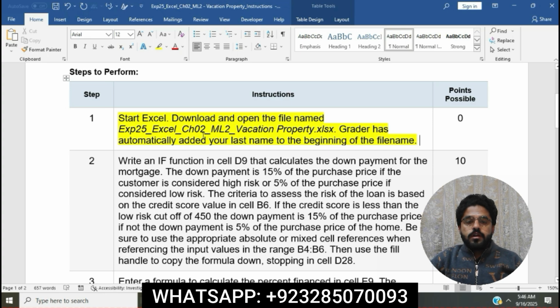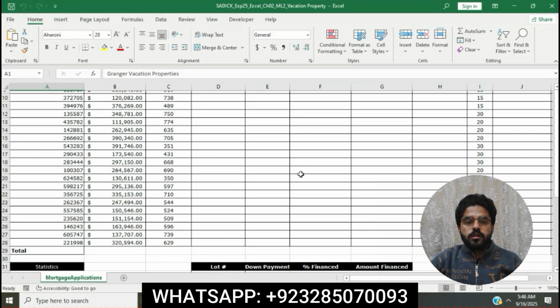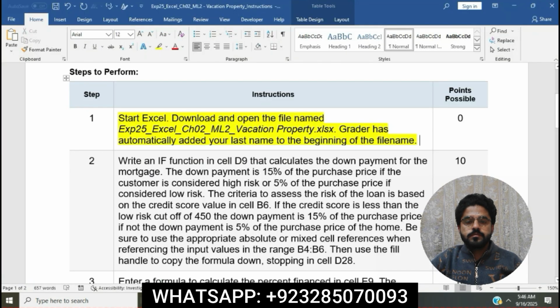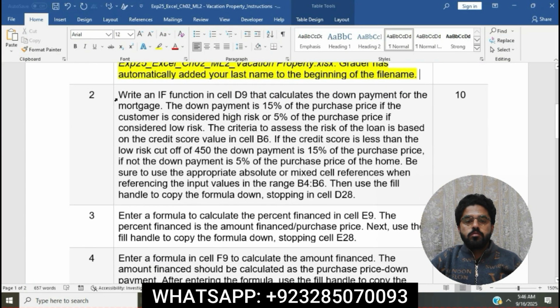I have already downloaded this Excel workbook from the Pearson MyITLab dashboard. Here is the file. Now move to question number 2.